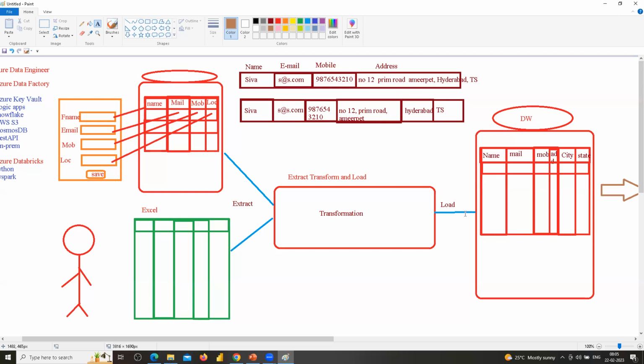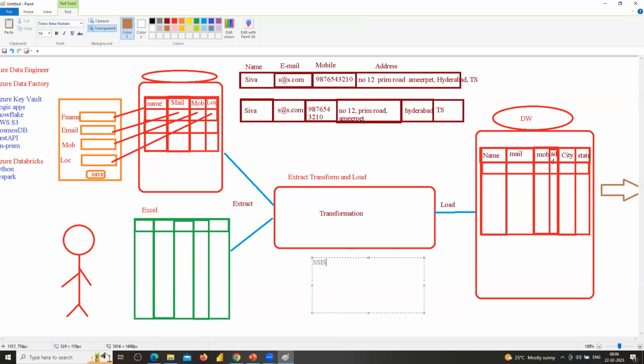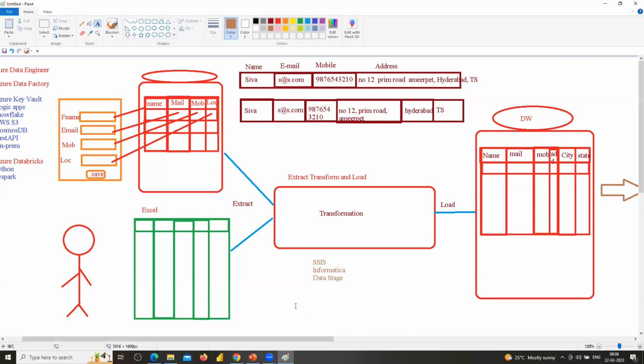Now, the ETL tools we are going to use for this: we have SSIS, Informatica PowerCenter, and DataStage. We have ETL tools like these, but all these tools can be used only for the on-premises environment.